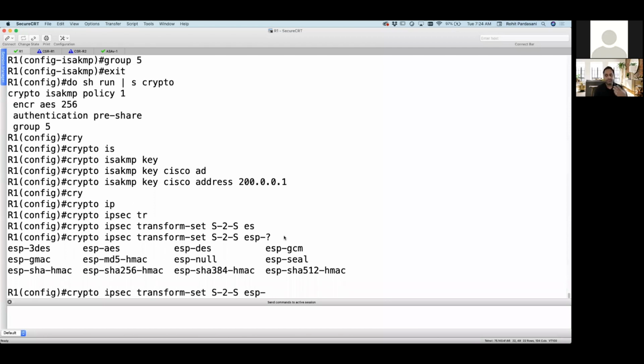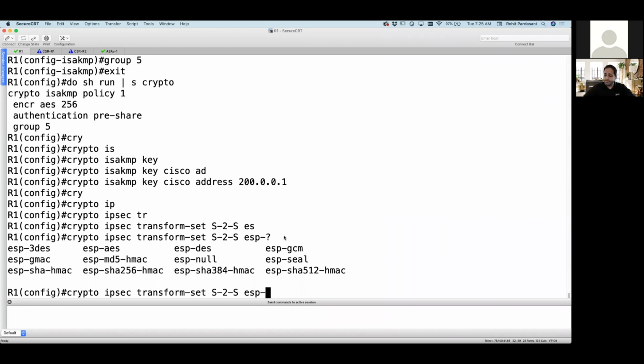But IKEv2 has more encryption parameters than IKEv1. Obviously, everybody is now starting to move to IKEv2 for a lot of advantages of it being faster and more secure. But if you're using IKEv1, make sure you go to the ASA and check what parameters it supports.